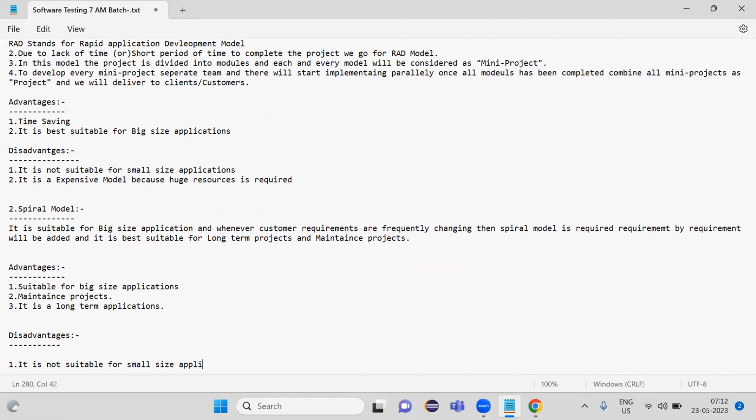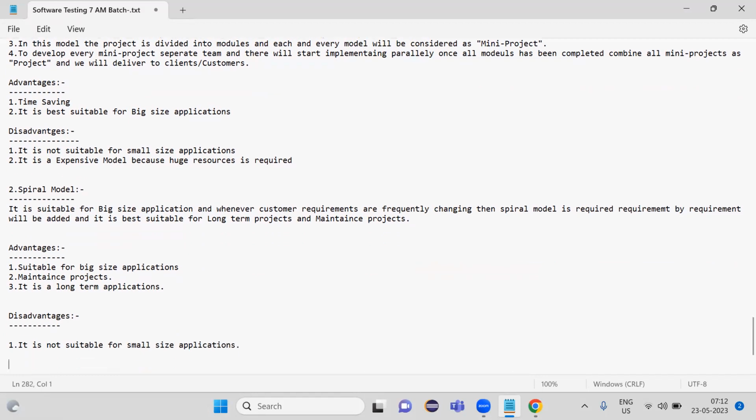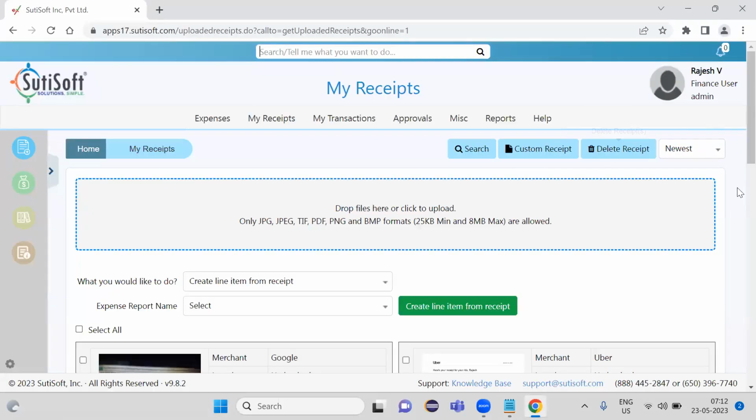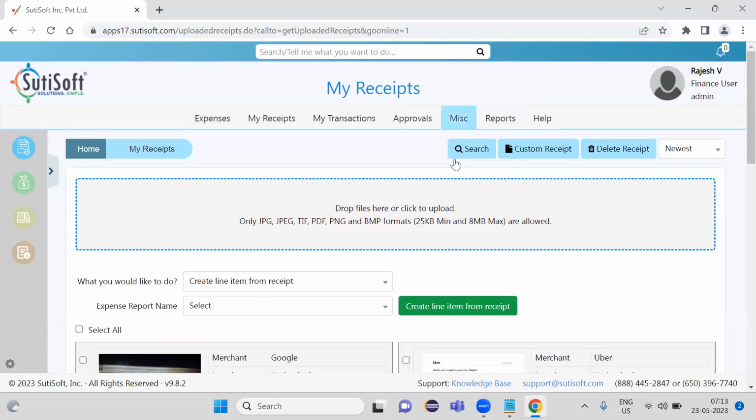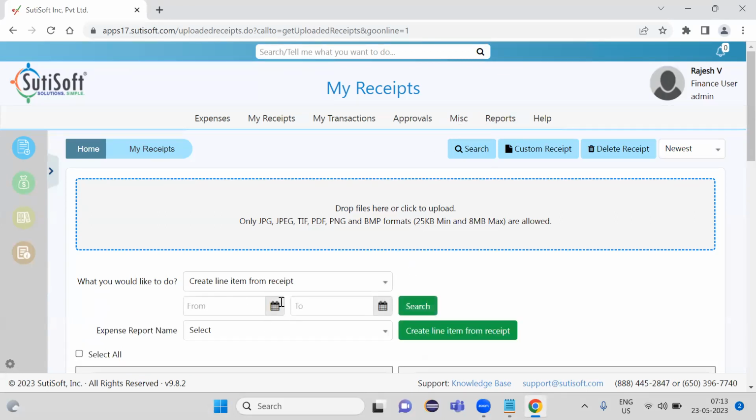It is frequently changed, so that's also one disadvantage, right? Yes, not frequently changing. See here, every time it is adding the requirement. Suppose first search is there. If he doesn't want search, again he has to modify. Suppose here it is coming, I don't want it here, I need it here only. Like that, modifications will come. Understood? Yeah.